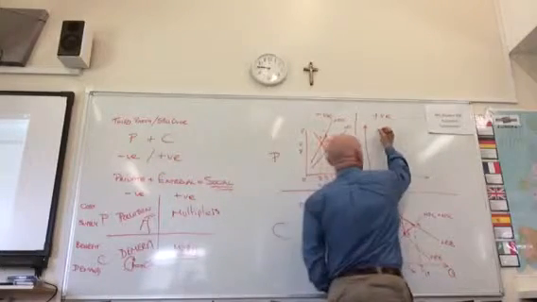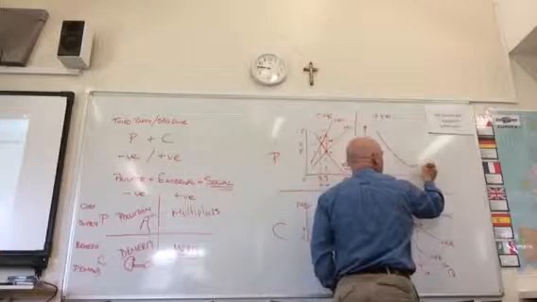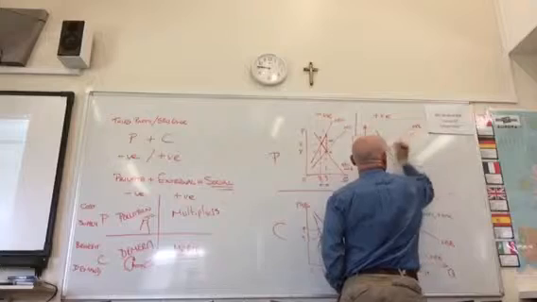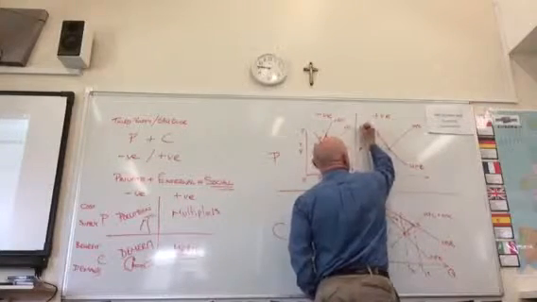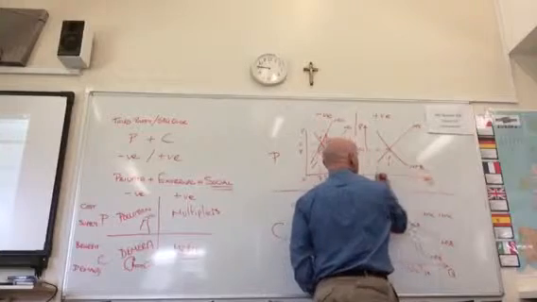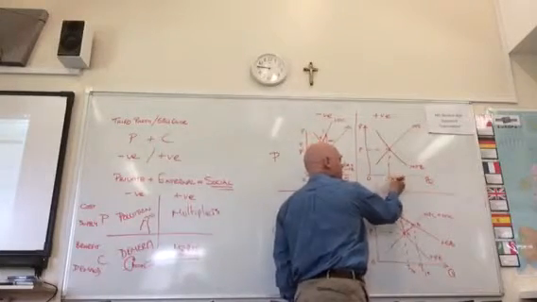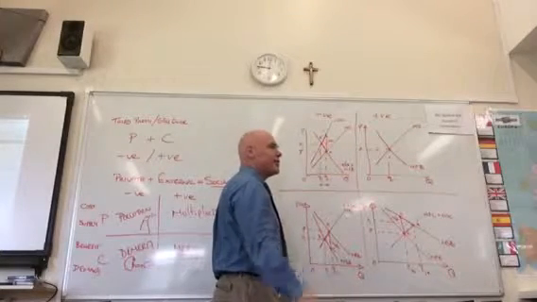The last one is a positive externality of production. We should be getting the hang of it by now. Private benefit, private cost, market equilibrium, P and Q. Trying to label your axes and curves and equilibriums all the time, it's a key thing. It's the one thing that examiners look at.